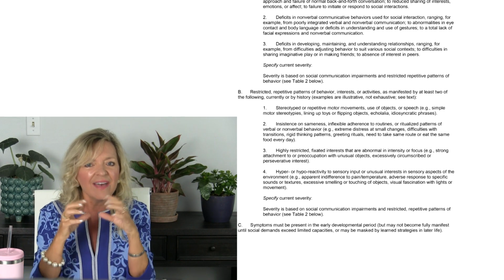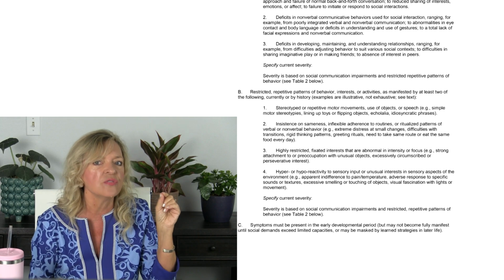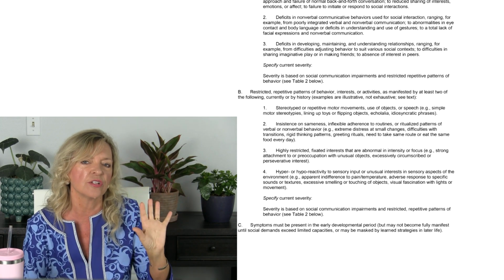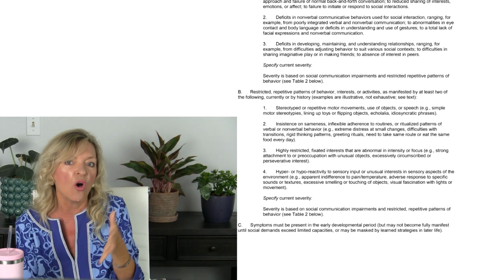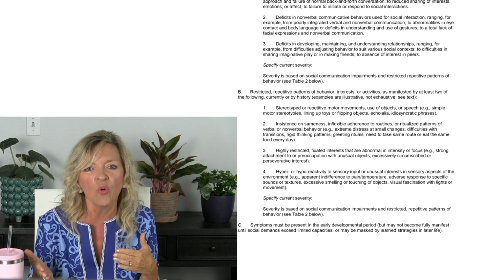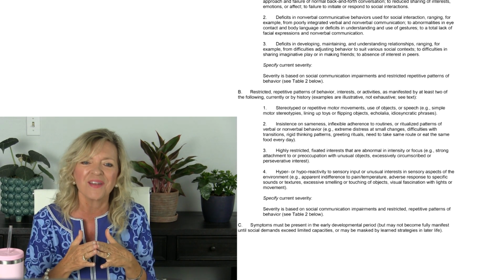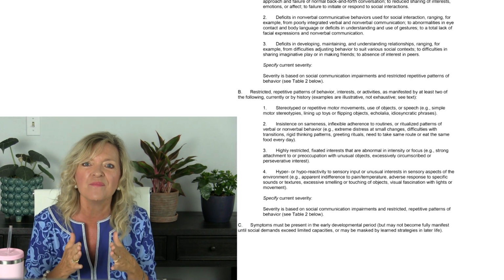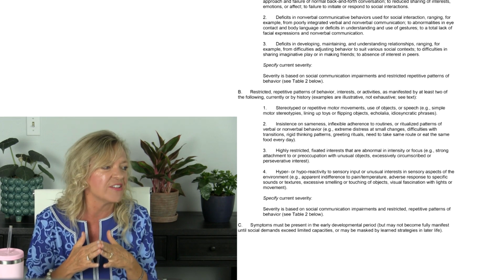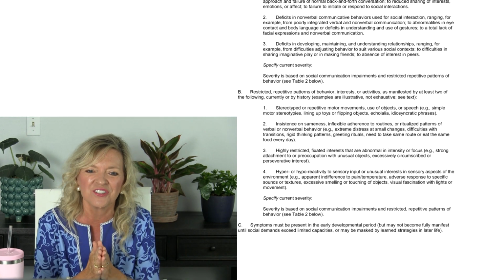So meaning that a kid can have this going on now, or a parent may say, well, he used to do this. And so those kinds of things are really important, especially as a child becomes older, and some of these things he might have compensated for. And so again, a really important part here for us to talk about. So let's look at this first point and move through these points, because we have a ton of video today, and I want to be sure that we are getting to everything that I want to share with you.